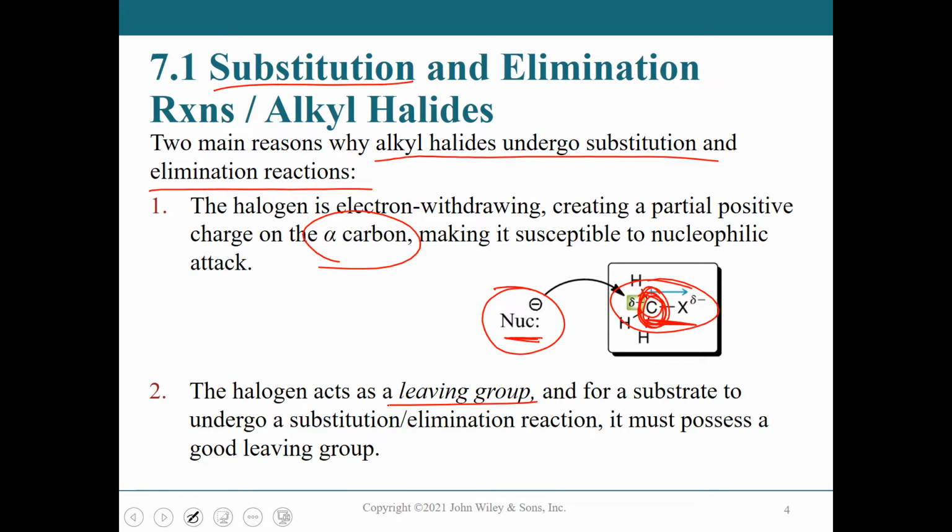So before letting go of that halogen, which is the leaving group, the carbon will wait for a nucleophile to occupy that space. Okay, and of course, that nucleophile that is coming in is not as electronegative, or maybe not as selfish, as halogens. Halogens are very electronegative, they don't want to share the electrons, right?